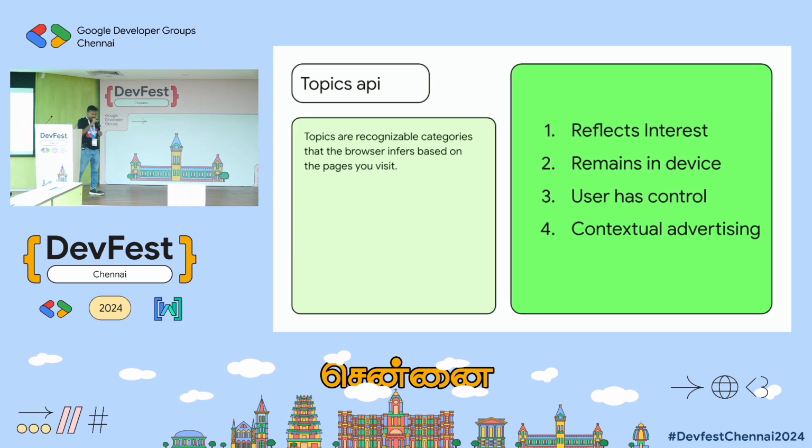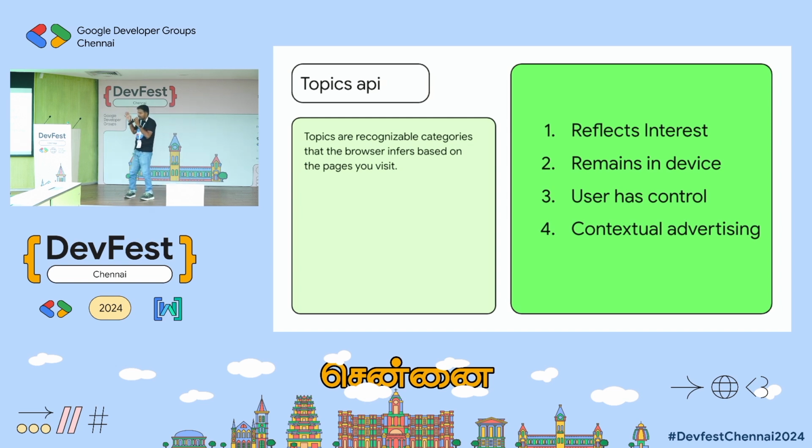Okay, so there is an API which was proposed by Google. The name of the API is Topics API. So I'm reiterating one thing: how Google plans to do this is to completely deprecate third-party cookies. When that happens, they want to add a polyfill using these APIs.